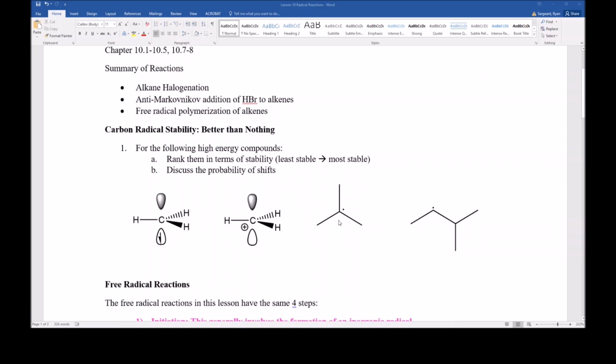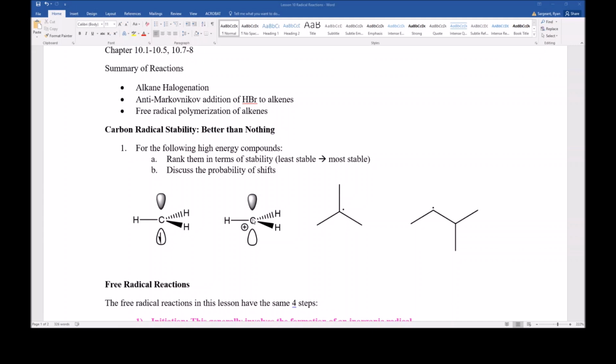So when we look at these four compounds right here, what you should notice is that these two compounds are radicals. That's what that little point means right there. That means that the carbon is making three bonds. So it's making a bond to a methyl group here, here, and here. And then the fourth bond is missing and is replaced by a single lone electron. This means that this carbon has access to 7 total electrons and does not have an octet. And that's what makes it like a carbocation.